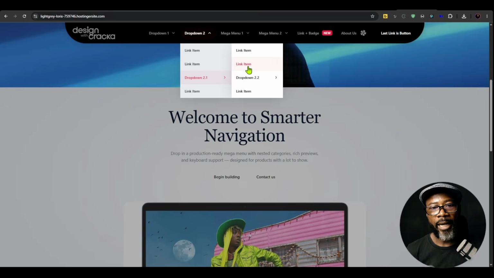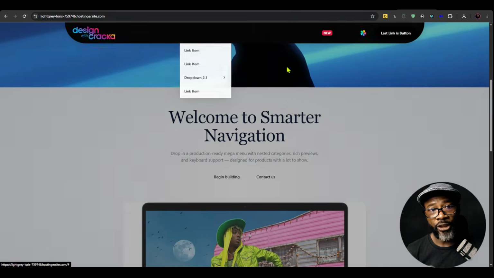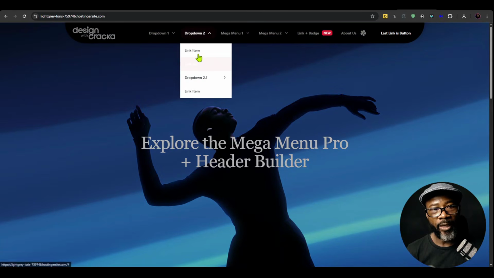Now take a look at this. These menu items are changing, and the same problem here. Why? Let's look at why. Because they were set originally. So you need to know the variables that you're working with. So this is the menu items. This is the drop down items.